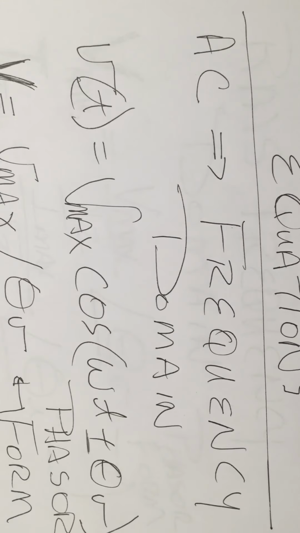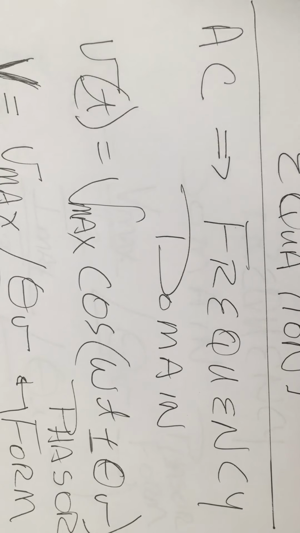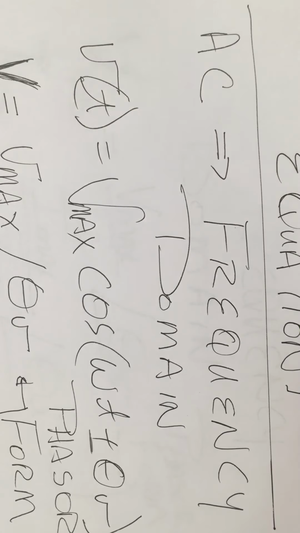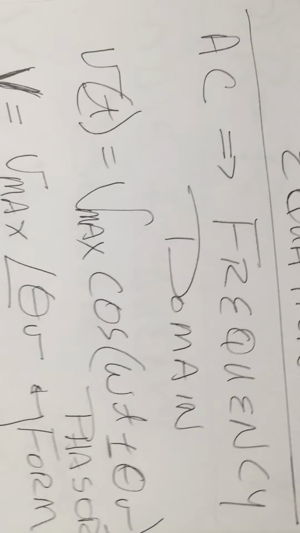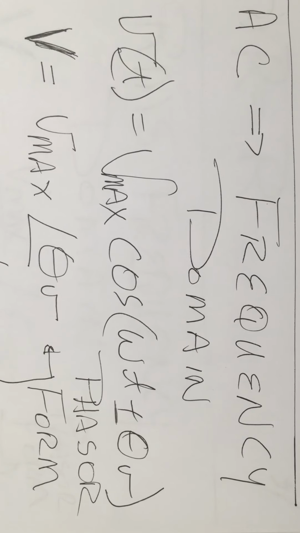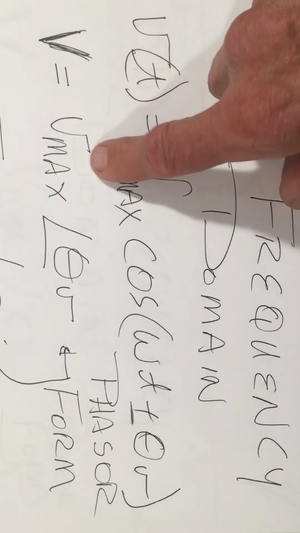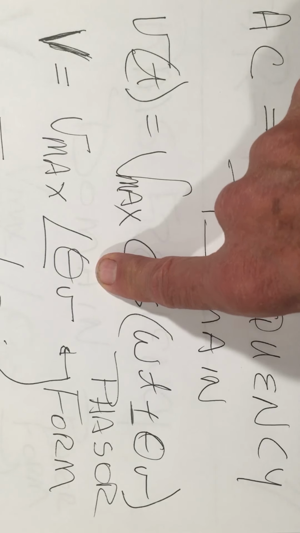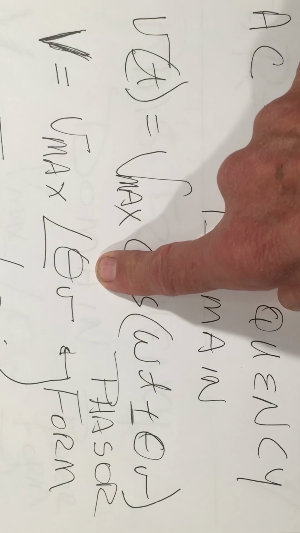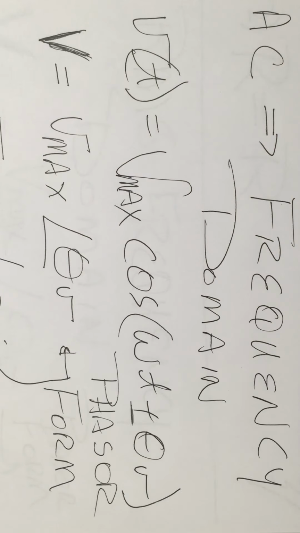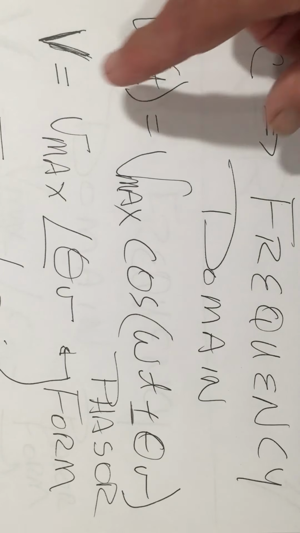So anyway, if you take a time domain voltage equation, V of t equals V max or V peak cosine omega t plus or minus theta V, I can go from that time domain to the frequency domain. And this is going to be a phasor that is V max at an angle of whatever theta V might be, plus or minus whatever that angle is, which I can then change into a rectangular format instead of a polar format.